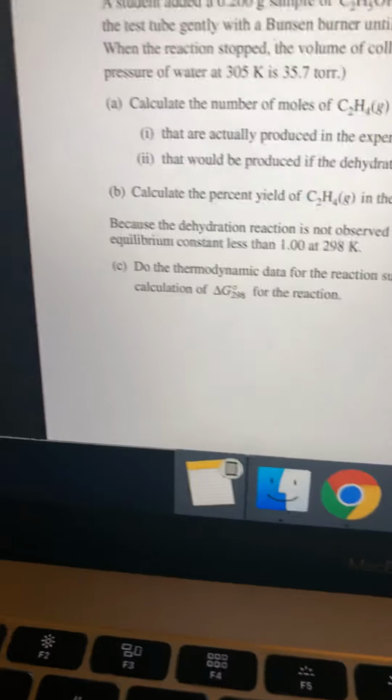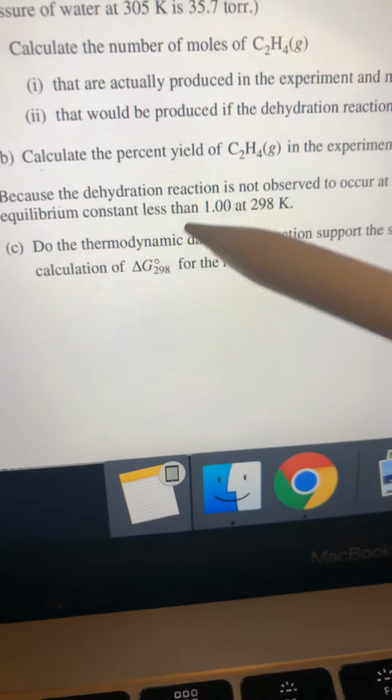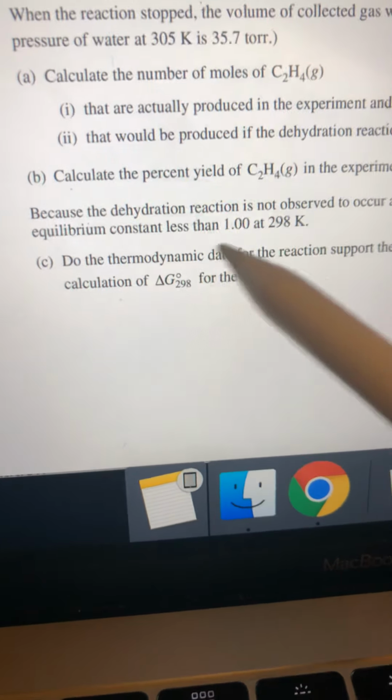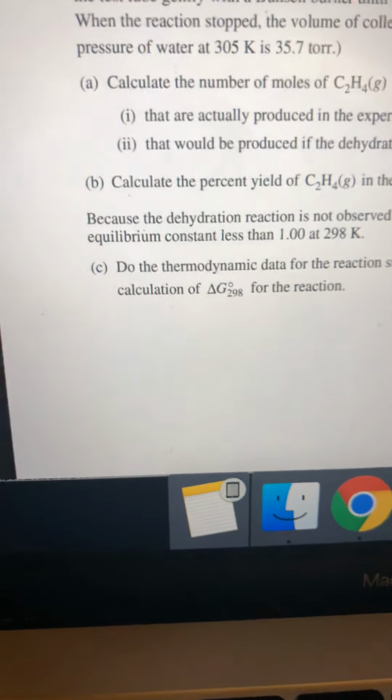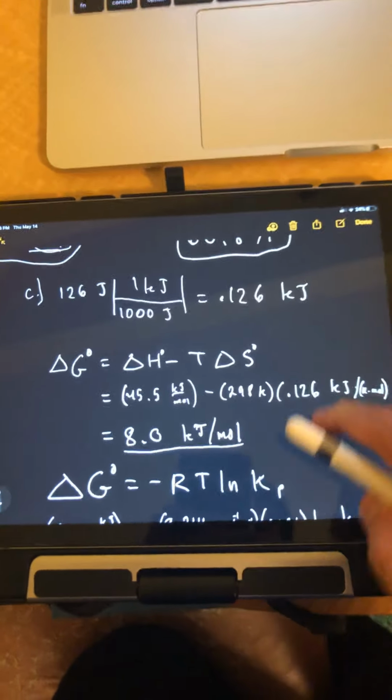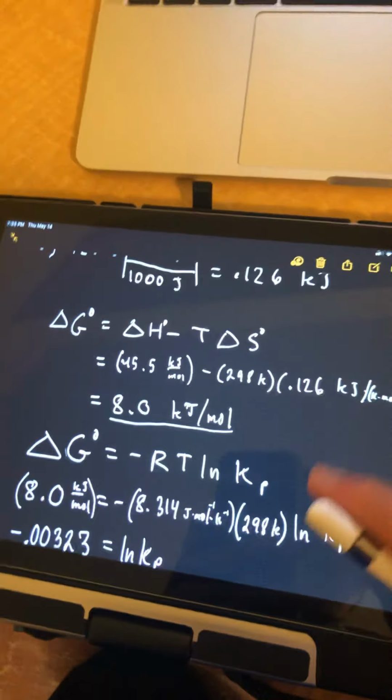And the student claims that K, where is K? Where did he say it? Yeah, he claims that the reaction has a K less than 1. And when the equilibrium constant K is less than 1, that also means that the reaction is favored towards the reactants, the reverse reaction, because that means that it's more concentrated on that side. That's why it's less than 1. If we write out the expression, we will see that. So yeah, so I went with the calculation, but then I also explained it.